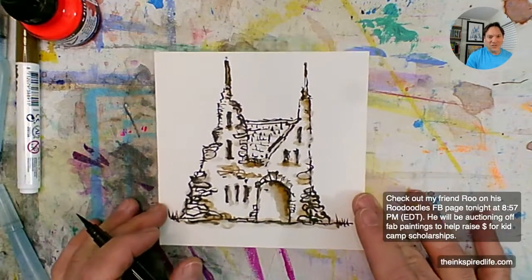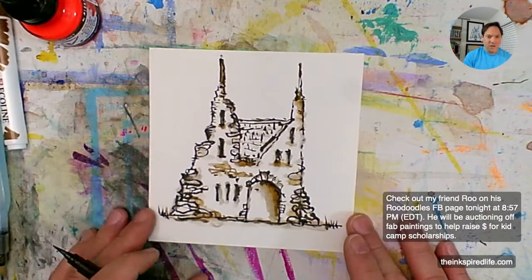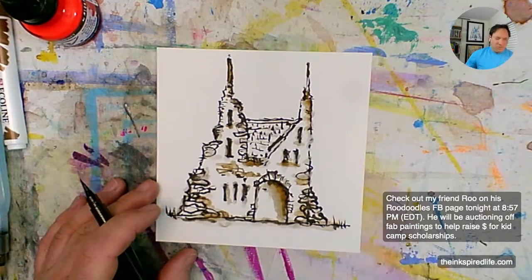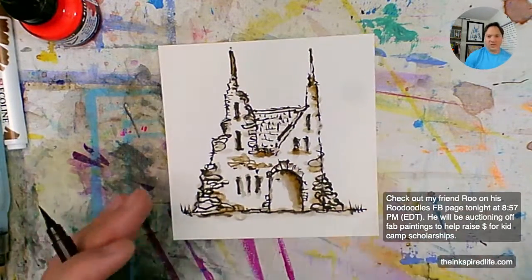Let me zoom in a little closer for you guys. Hope you're enjoying this painting, or a sketch. I like to call them sketch drawings, sketch paintings, ink and wash sketches. That's usually what I call them. When I say painting, for me personally, it seems like a more formal kind of piece, with maybe acrylic paint, oil paint, formal watercolor painting. I like to do loose, quick sketches, as you guys know.